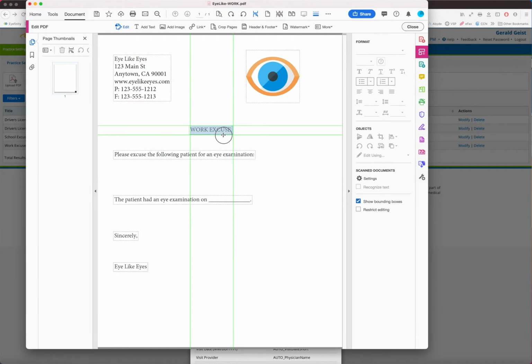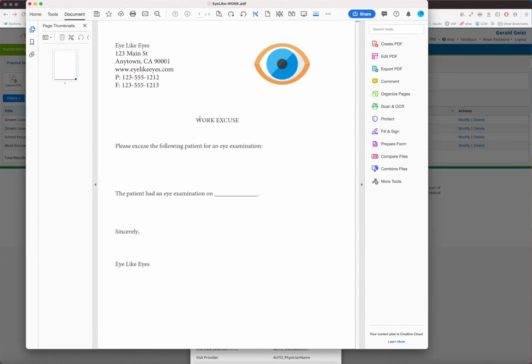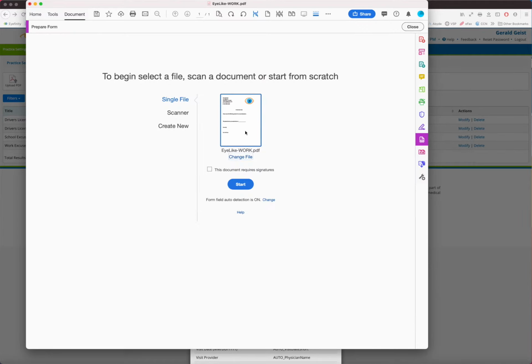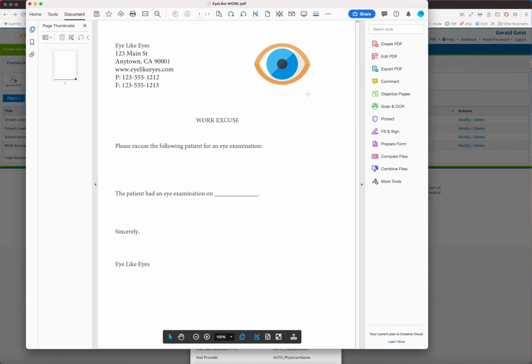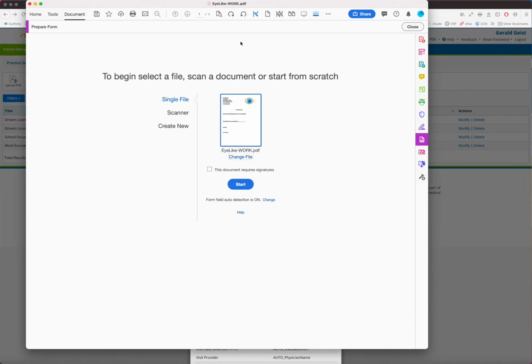There we go. So now we have our text in here, and this is where we're going to start adding our form fields. So I'm going to go to prepare form, and whoops, that's not what we want. I'm going to, under prepare form, there we go.